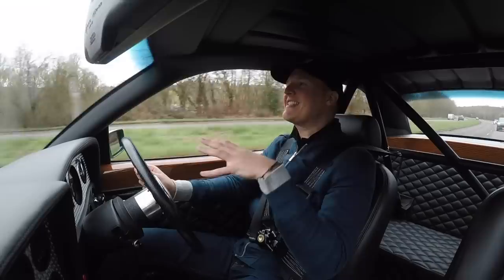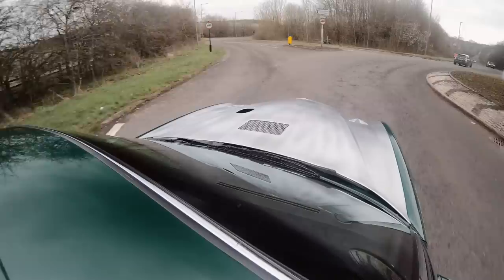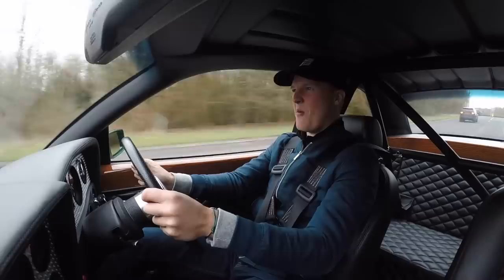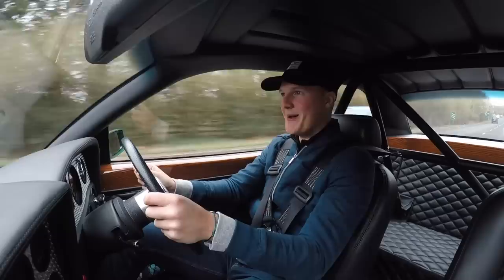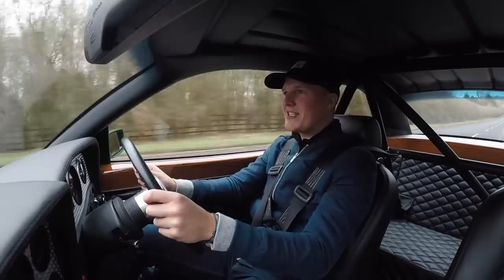But it's such a juxtaposition, this thing. You look at it and you think, what an absolute behemoth, but it is still such a smooth, enjoyable ride. Oh, here's a corner. To be fair, it went around that corner, and here we go, we're away again. The red line's only at 4,500 RPM. But that noise, from the outside you get all rumble. I mentioned it earlier, but inside you're just dominated by that huge turbo.